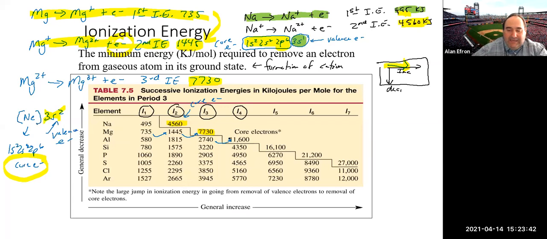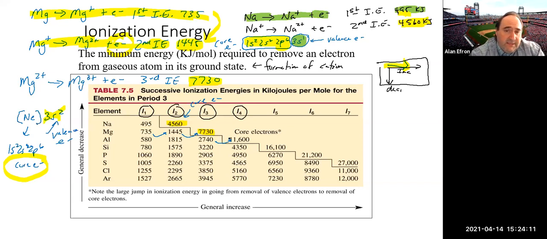And again, the idea there is as you remove the electrons, everybody gets closer to the nucleus, closer to that positive charge, held a lot tighter. And definitely once you get to those core electrons, which as we talked about earlier, feel really the full brunt of that positive charge, it gets tremendously hard and almost impossible to remove that electron at that point. And that's sort of the general trend that we see in terms of ionization energy.